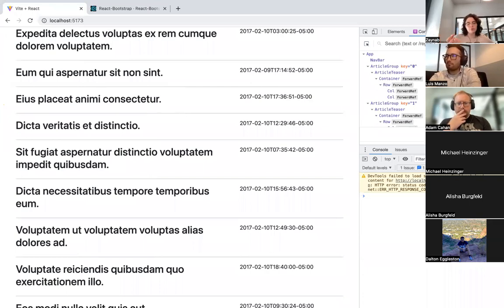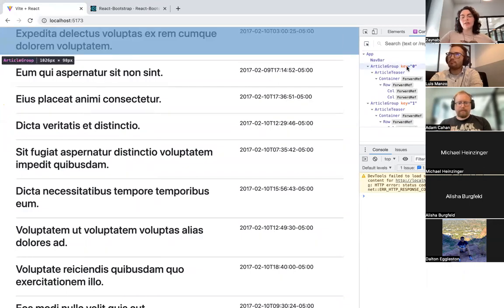The keys are used by React to figure out the reference to each item, because if all the items are the same, you need a way to distinguish which one. And you can also use the key to grab the individual elements by that key, like the ID, like you said. Okay, thank you.